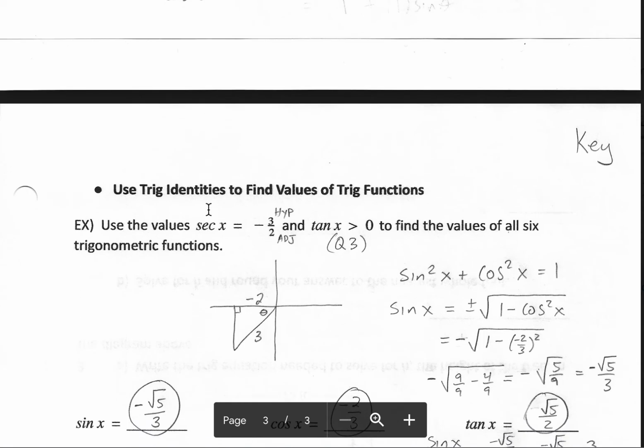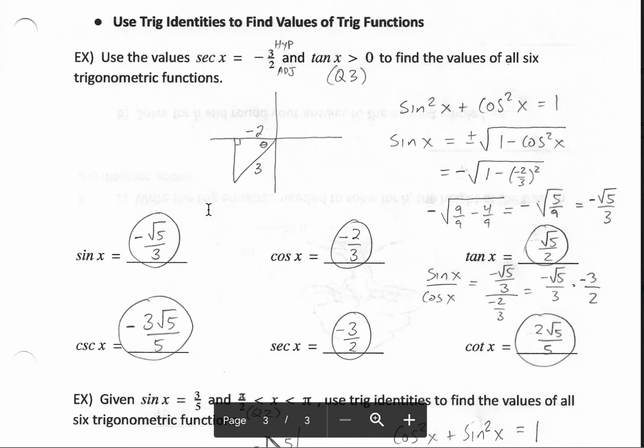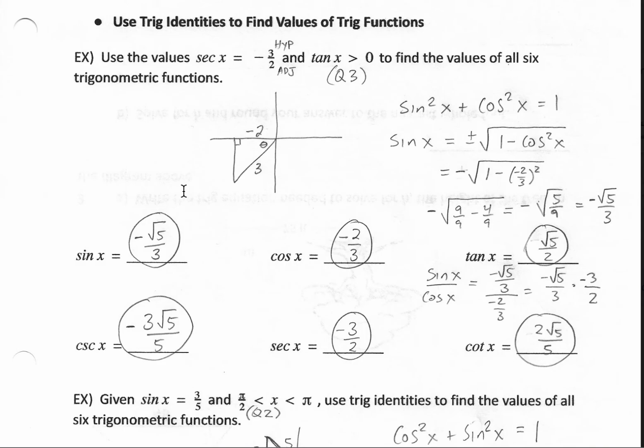The other skill I want to talk about in this video is doing something that we've already done before. We're going to solve for the value of some trig functions, all 6 of our basic trig functions. But we're going to use identities this time to do it. It's not that you can't set up your right triangle in the quadrant like we did before and solve for that missing third side, and then use your knowledge of your trig ratios to write all these. That's a perfectly capable method, but we're just going to do it slightly different and use identities to get the exact same values.